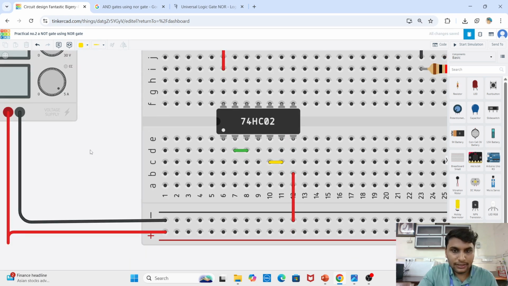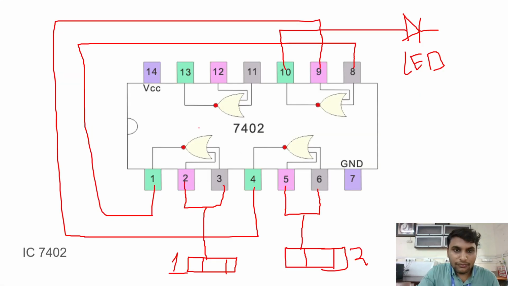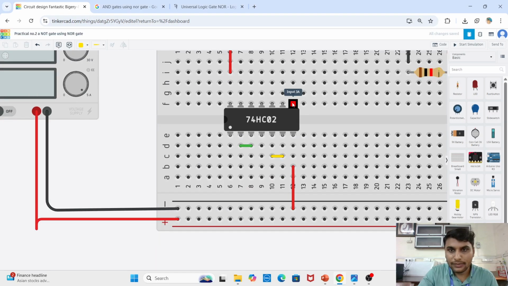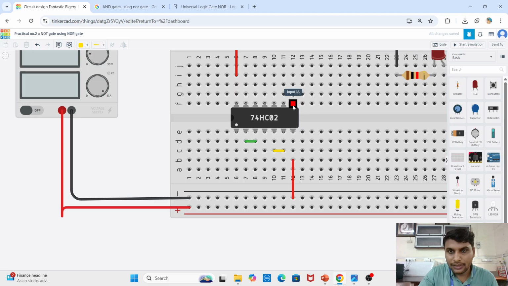Okay. Then, the output of the first gate at pin number 1 goes to the third gate, input number 1. The third gate's input is at pin number 8. So that is your pin number 8, right? 1, 2, 3, 4, 5, 6, 7, 8.